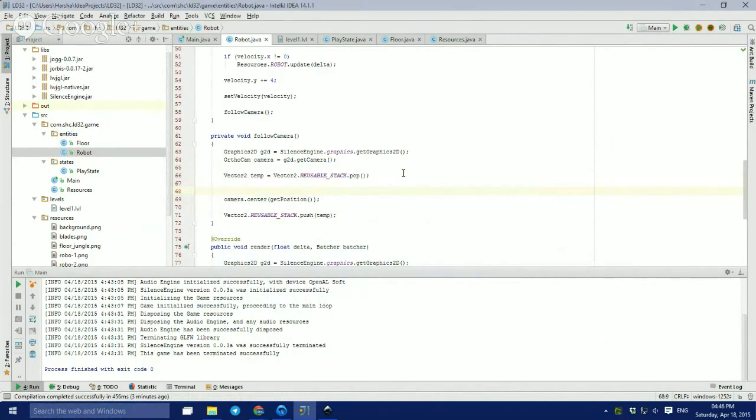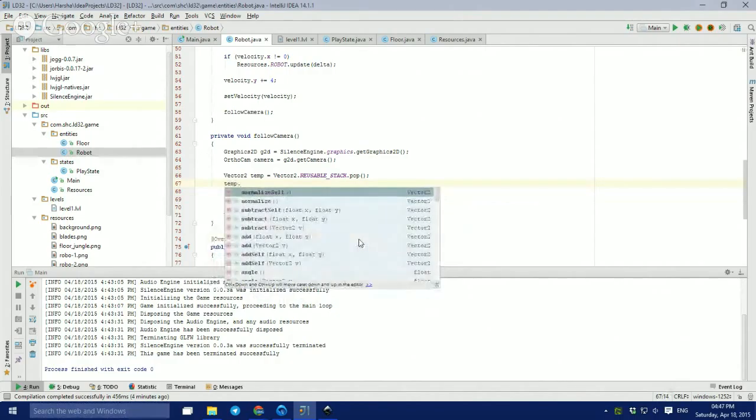The width and height is not known. What we have to do is center to this temp instead, and right now this may be some junk values, so we set it to 0.